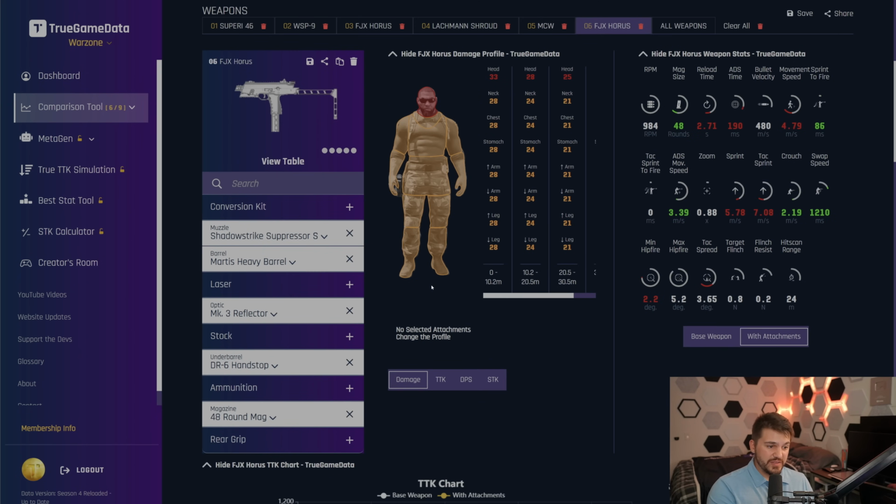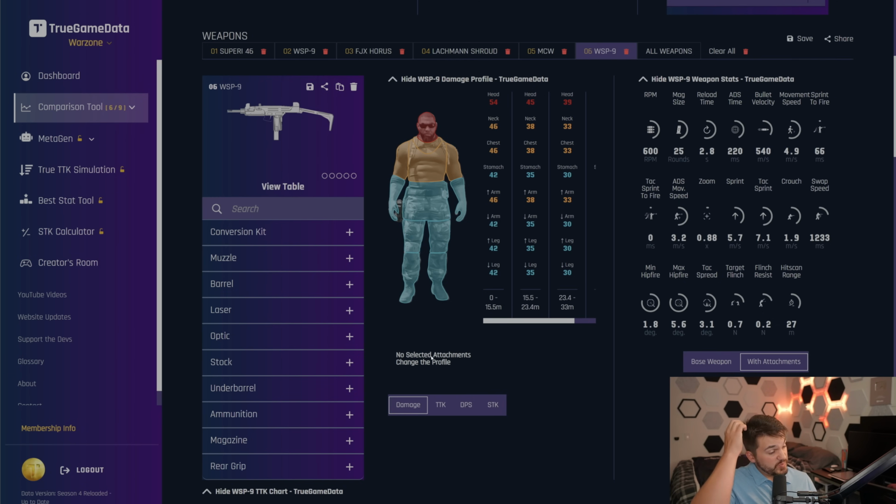So I think this is a great SMG. I do think the next three we're going to talk about are a little bit better, but I do think the FJX Horus is a competitive option. In second place, the WSP-9.